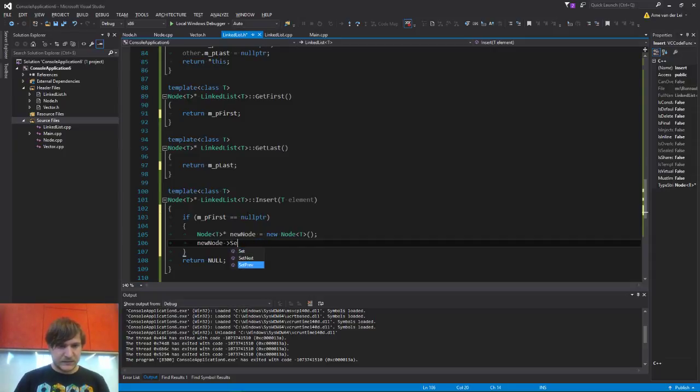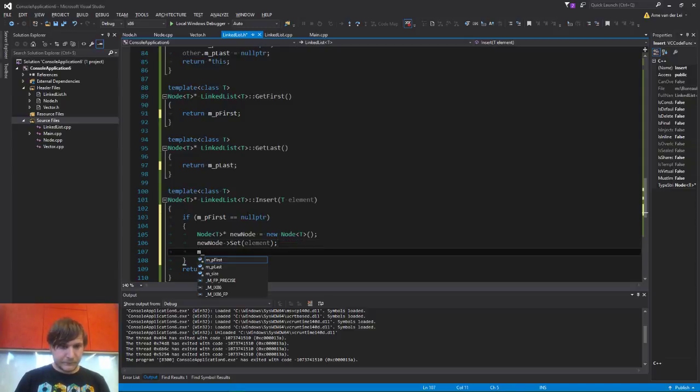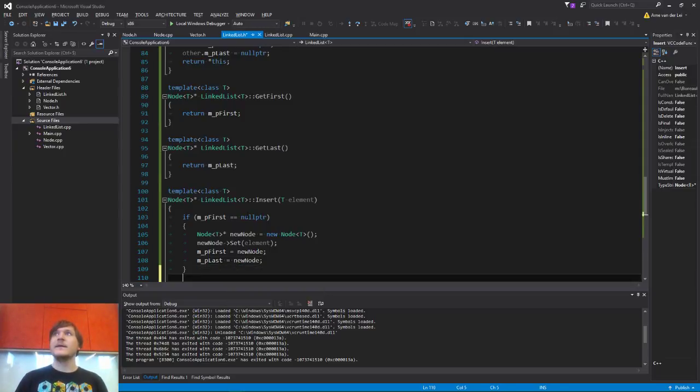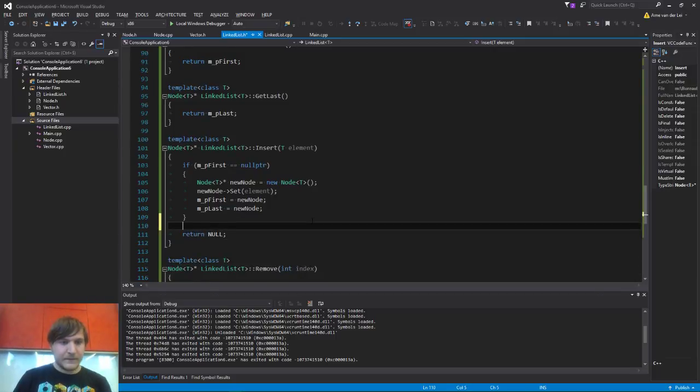It's just set element equals nodes, and then we just return.